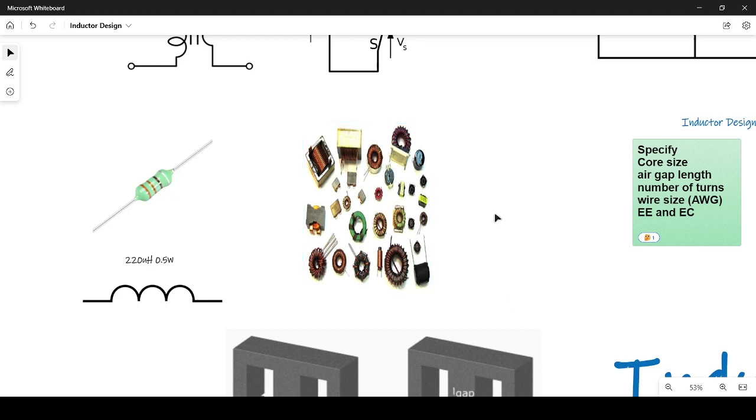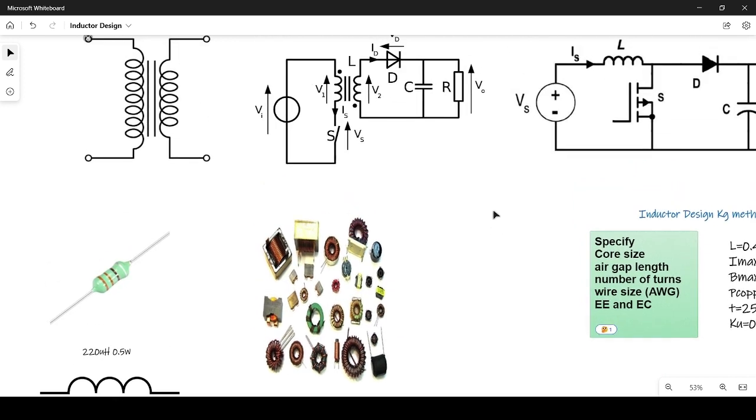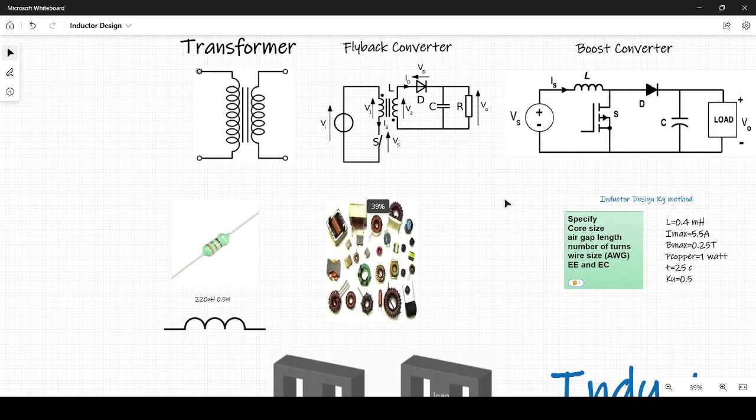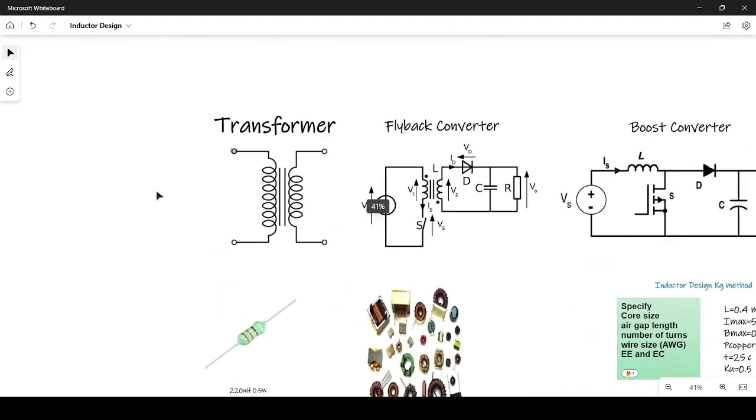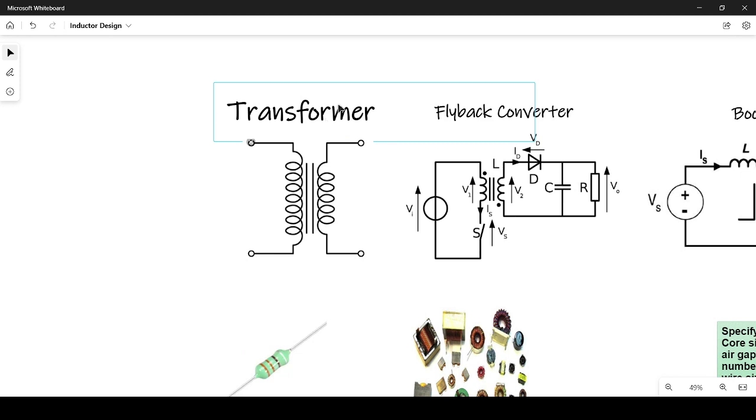The question that comes to your mind is, why do we have to specify all of these things: core size, area gain, number of turns? We just want to specify main specifications like the power rating, maximum current, some things like this. And the answer to this question is that in real life implementations of power electronic circuits, we face unexpected phenomena related to electromagnetism. To get deep into this, we just want to visit a transformer.